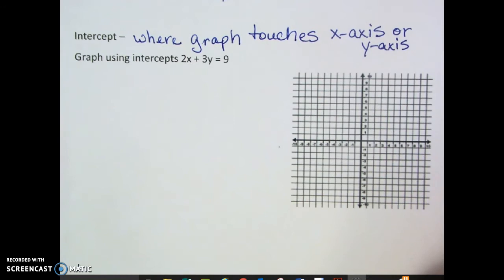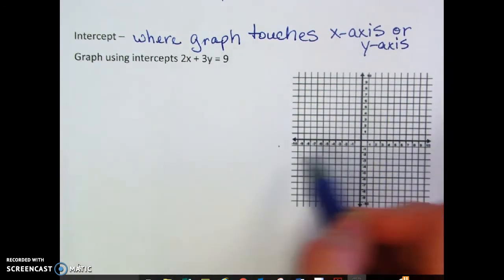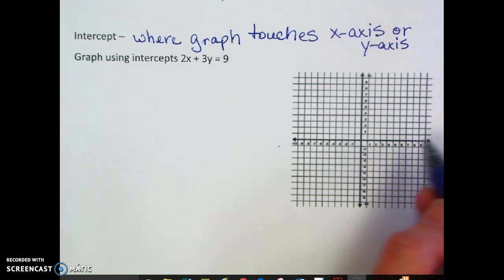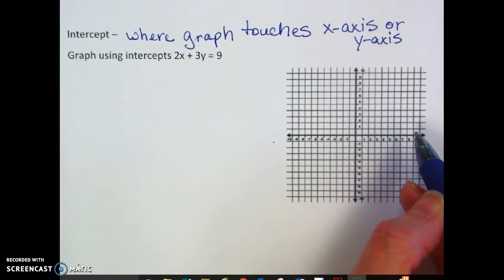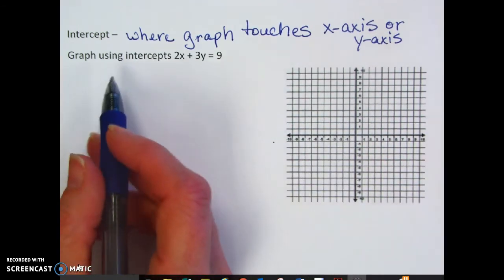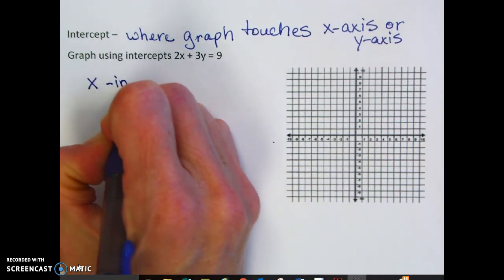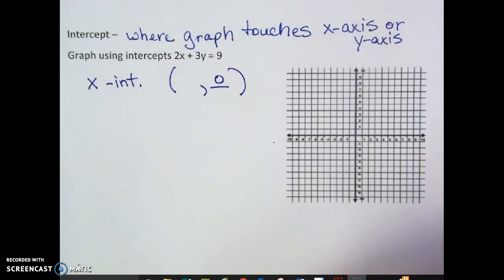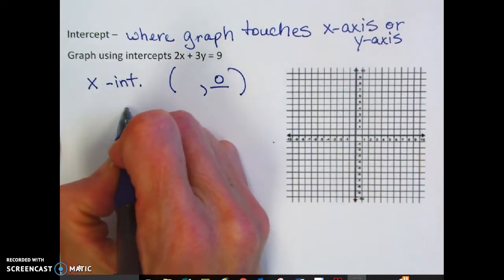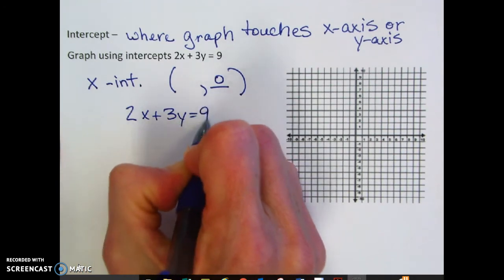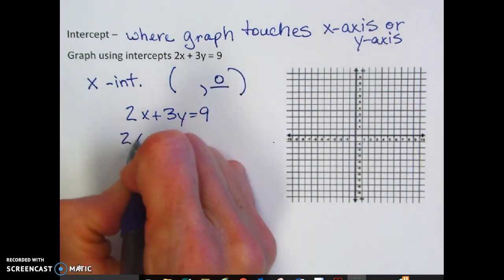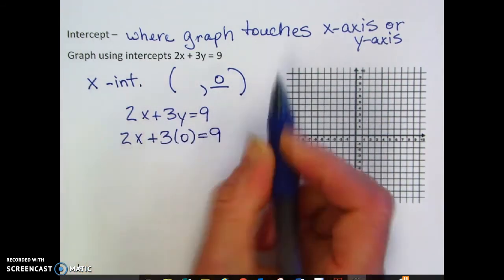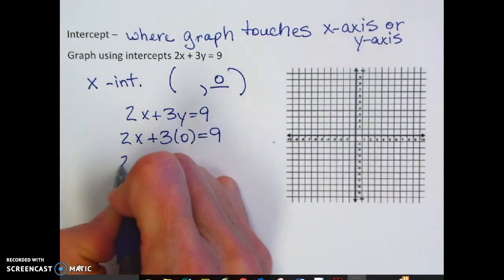We already know about y-intercepts. So when you have a coordinate that's on the x-axis, what do you know about the y part of that coordinate? It's 0, correct. So if we are looking for the x-intercept, that means our y value in our coordinate is 0. So we're going to substitute into this equation, and we're going to figure out where y equals 0 for x. Okay, so we put 0 in there for y, and then we do the math here.